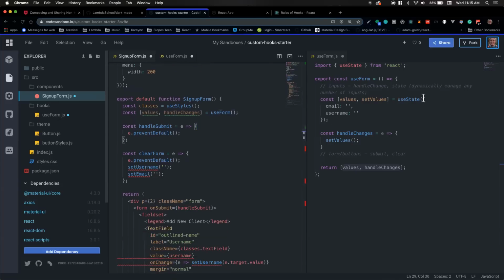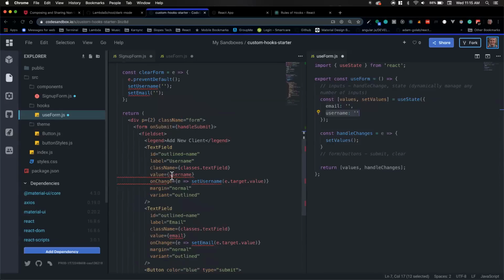That gives us an object with email and username properties. So here and here, we're just going to say values.email and values.username. So by doing this, we're now able to control both inputs with just this single object here.